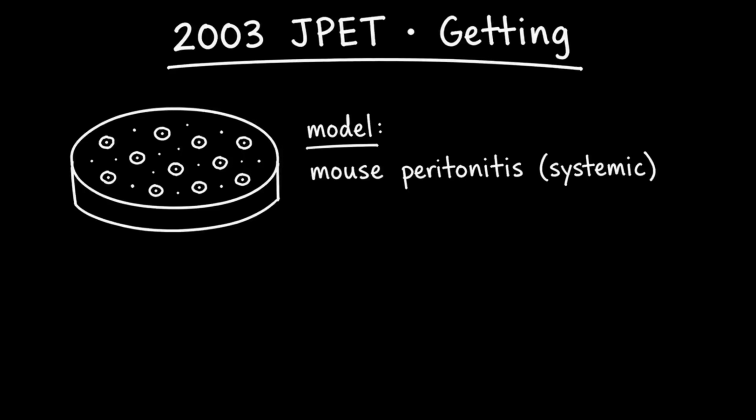Okay, so let's look at some of the studies now and get a little bit into some of the more animal and preclinical data. And again, when I say preclinical, I just mean animals, cells, any kind of cell lines, just not in humans, because there are no human studies that look at KPV. So a 2003 pharmacology paper here looked at mouse peritonitis, and it's this kind of animal model where inflammatory cells flood into the abdominal cavity.